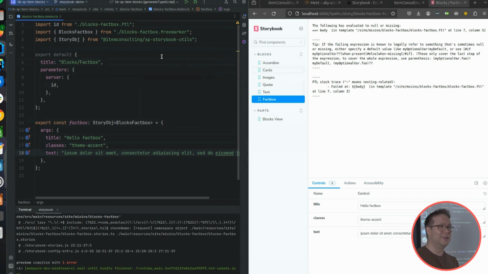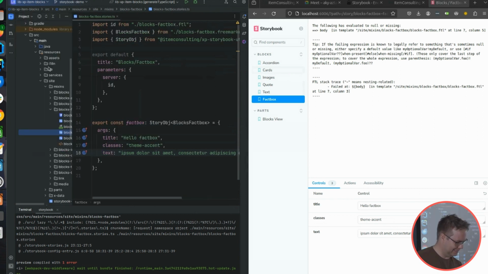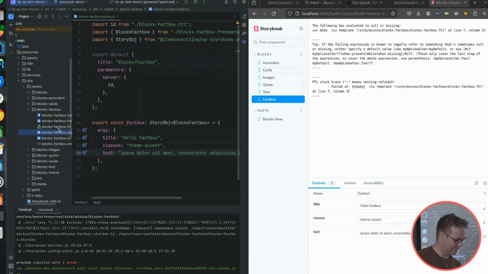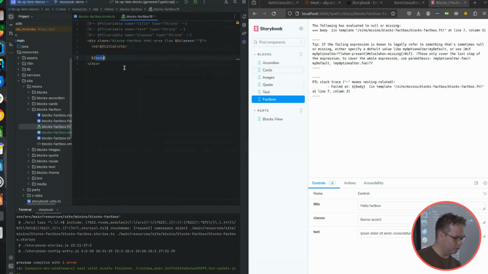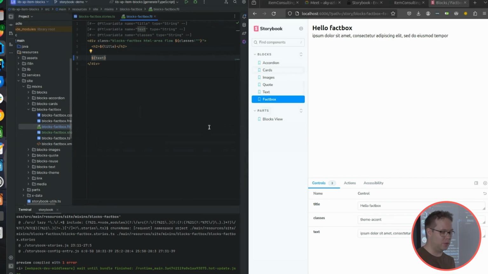So this is the part of the demo where I pretend there's a bug in my template. Yes, I'd named this body. It should be named text, as I also had put up here in the comment. So I've changed this to text. Yes, there you have my preview of my Factbox. As you see, this doesn't look very fact boxy. It's just a title and some text.